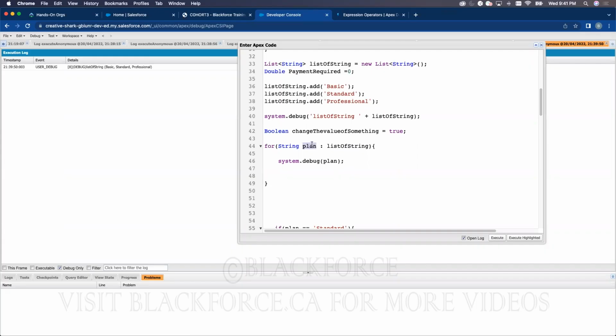Or you could call plan anything, it doesn't matter, as long as it is what you are printing here. Okay, so you are looping and you're finding the value of that element. You don't know because you have seen it like this, you know what is in there, but in a real situation you wouldn't know. So you want to find out what is inside that list. Now you found out what is inside that list.